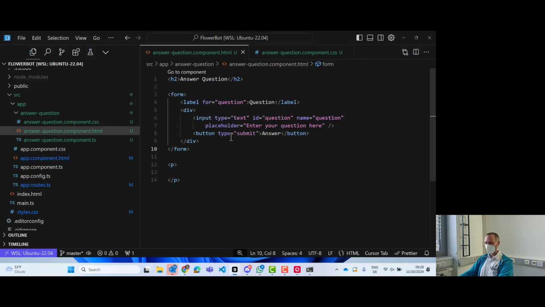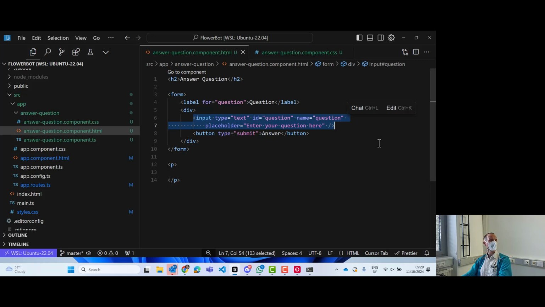Now, in the input field, the user should enter his or her question. In the upcoming tests, we will regularly, many, many times, enter a question to test our application. And it's somewhat boring to always re-enter the questions. So I want to provide some sample questions that the user can easily pick from. My question to you is, do you know the HTML datalist tag? Have you ever heard of the datalist tag?